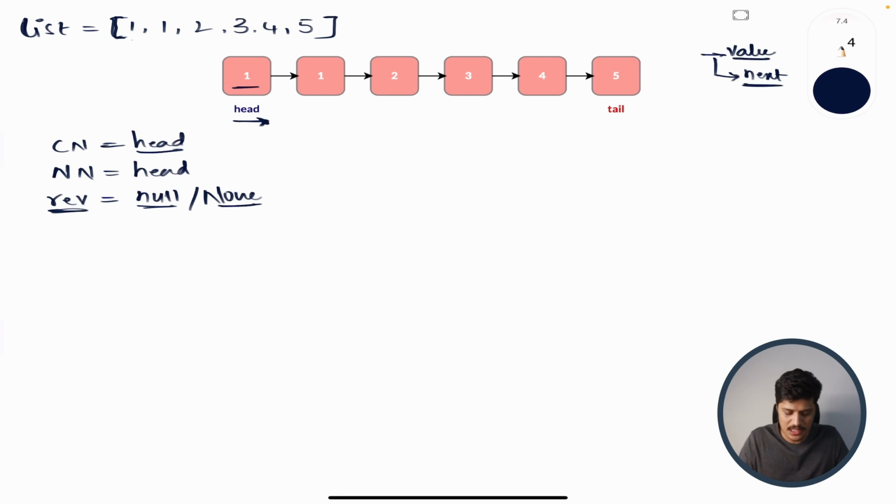Now what we will do is, as long as we have not reached the tail node, that means that whatever the current node that we have is not equal to the end. How will we know? We will compare it with null. In Python, we compare it with None. So we will simply run a loop. What will we do? We will go on to the current node. So the current node right now is not null, it is at 1.